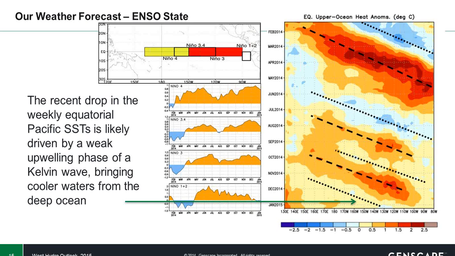So we see that in spring it was trending towards an El Nino much faster, and then in the summer there was a break, a pause, and the pause is really shown by that colder phase that we see centered over the summer in the central Pacific, and then it warmed up over the fall, and lately it's been cooling a little bit. So it might explain why the sea surface temperatures have been dropping a little bit, but we might go into a warmer phase soon. So probably at the end of the winter into the spring, we might be just above the threshold for qualifying the ENSO state as a weak El Nino.